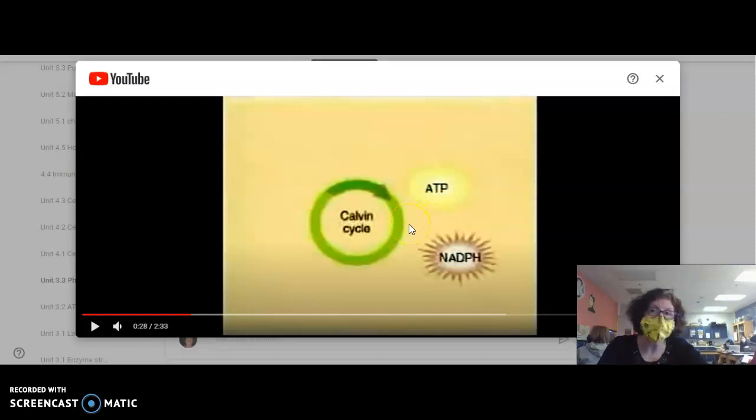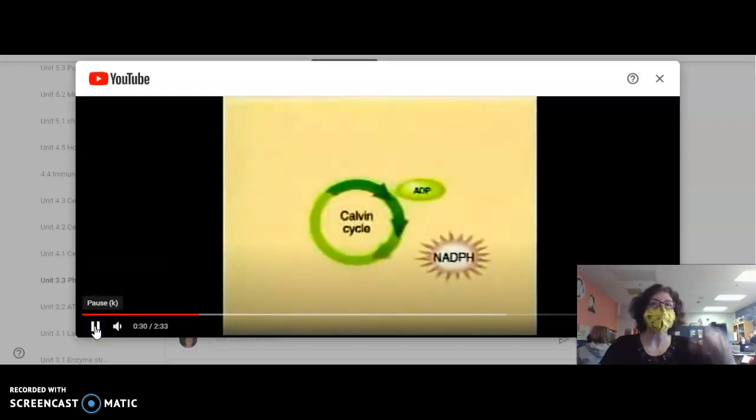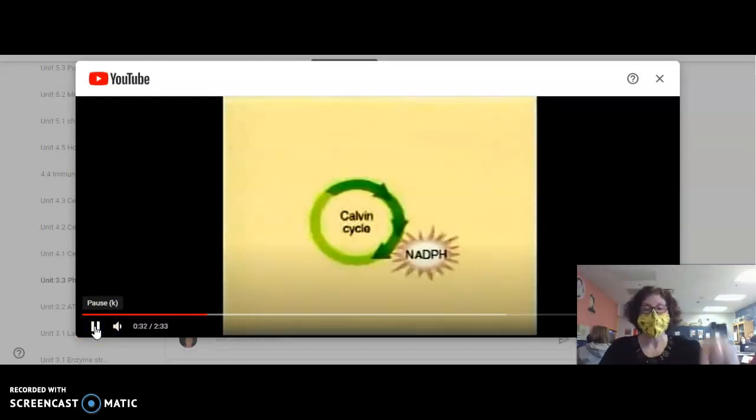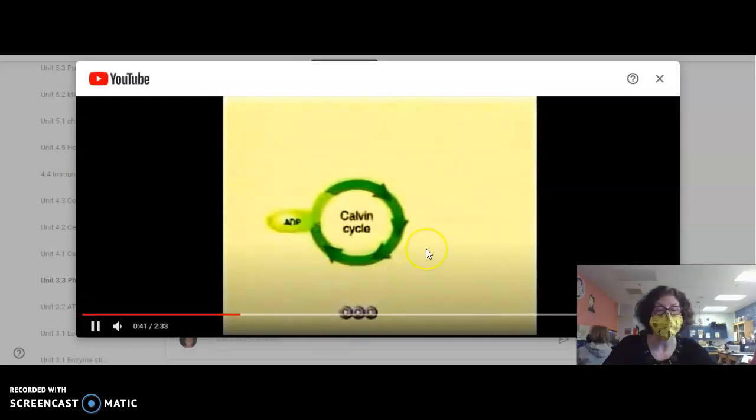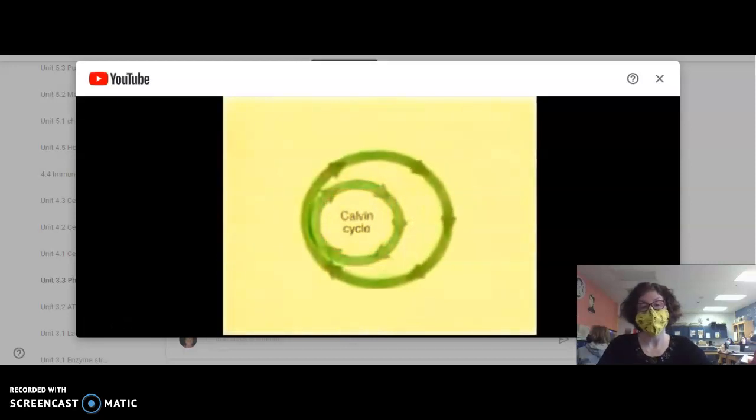So inorganic carbon dioxide from the air comes in because carbon dioxide diffuses through all membranes easily, and is changed into sugar. So this is how the ATP and the NADPH is used to do that. So we're still in the chloroplast. Now we're in the stroma that's next door. NADPH, the electrons are used to reduce those sugars. And what you wind up with is a 3-carbon sugar called phosphoglyceraldehyde.